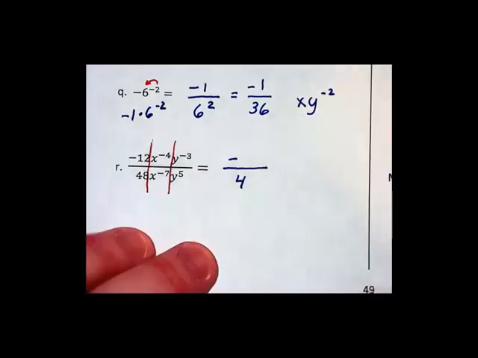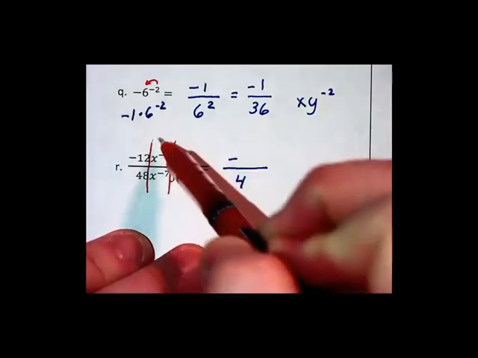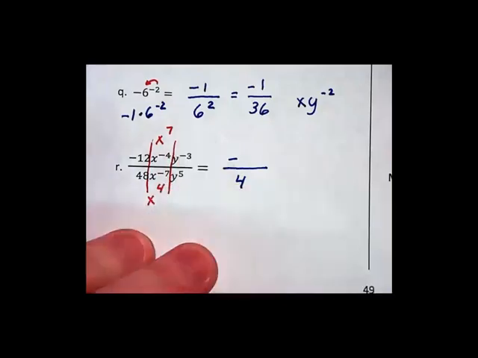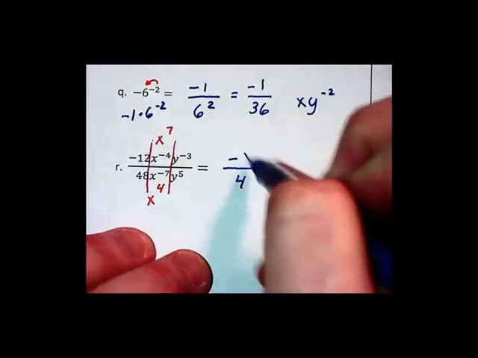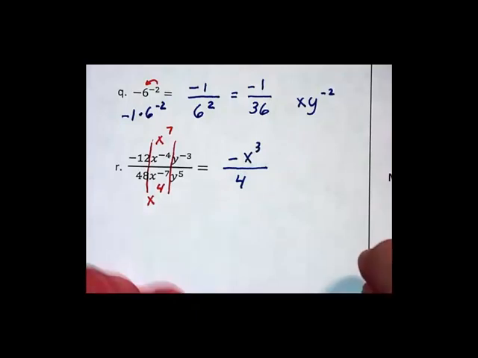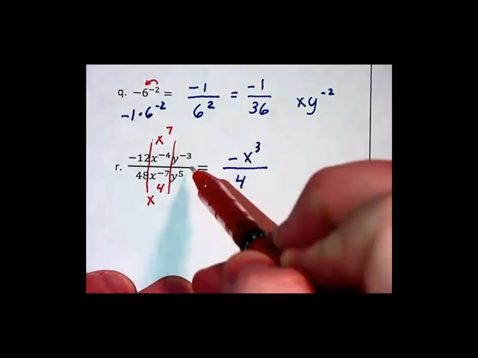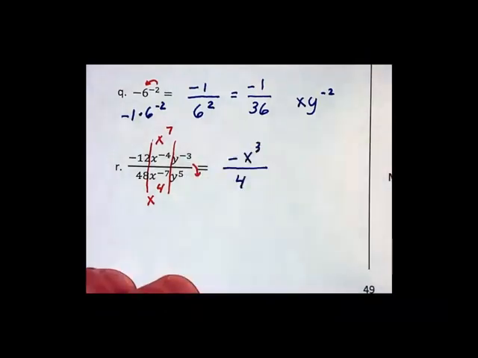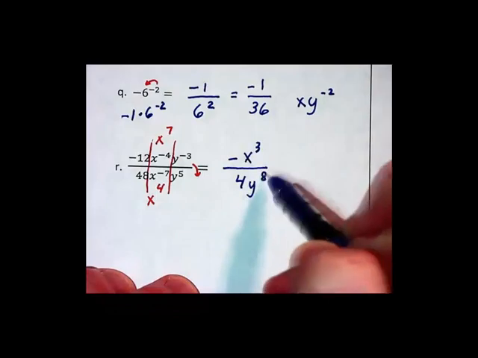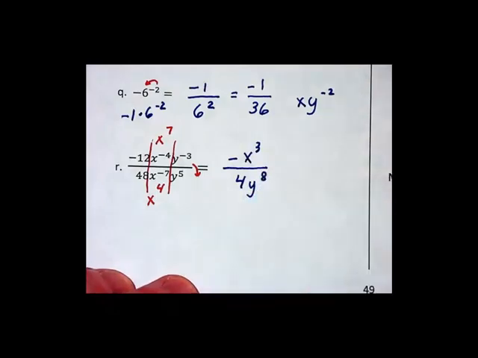With the x's, the x to the 7th is going to come up above, the x to the 4th is going to go down below. And after we do that little switcheroony, there will be more x's up in the numerator, giving us x to the 3rd. You can see I don't have to have that 1 written now, since there's something else up in the numerator. And with the y's, that y to the -3rd can come down to the denominator, and we can have 4y to the 8th down there, because 5 plus the 3 that are coming down make 8.